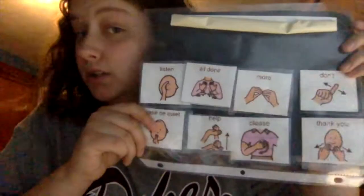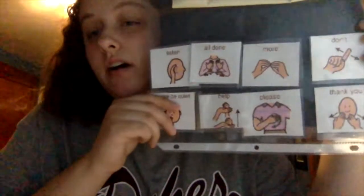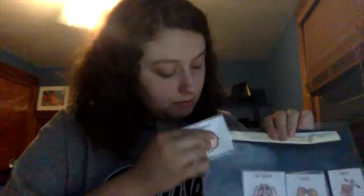And then the next one I made was commands for the classroom, for others to use with the child, or for the child to use himself. I have on here listen, so I could tell the child to listen by pulling it off and putting it up at the top. And then I have all done, so if the child's done eating or done with an assignment, he could say all done. These also have sign language poses on them, so the teacher could repeat it to the child if he uses it on his PECS board.